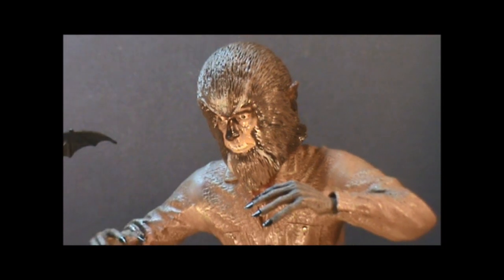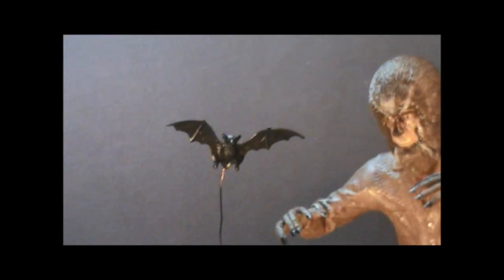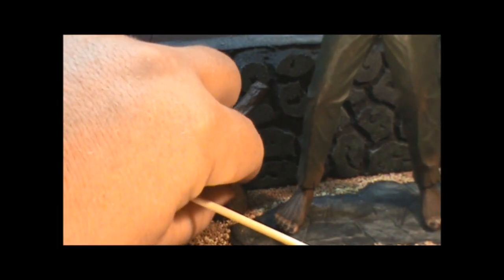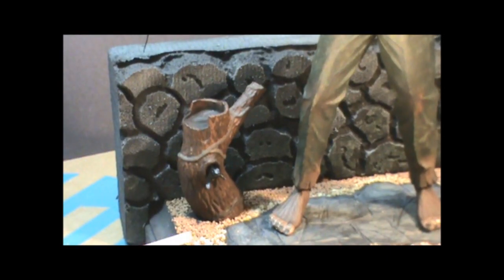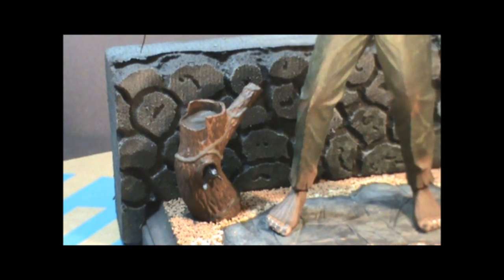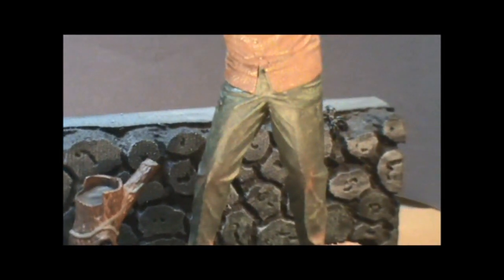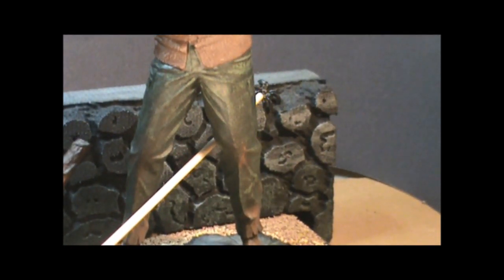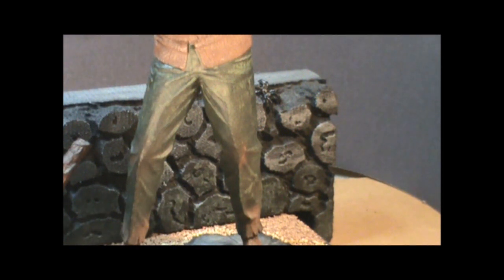And let's see. The other thing on the base, I had the bat. I put him on a wire, just to give a little character to the thing. It came with a rat, which I took and put in the tree hole, just to give him something. You can say he's a squirrel, I don't care. But just a little detail, something to look at. And if you look just past his hip over here, you'll see the black spider. Again, they came with the kits, so I decided to implement them into the base. Nothing spectacular. Just a little goofiness and a little bit of fun.